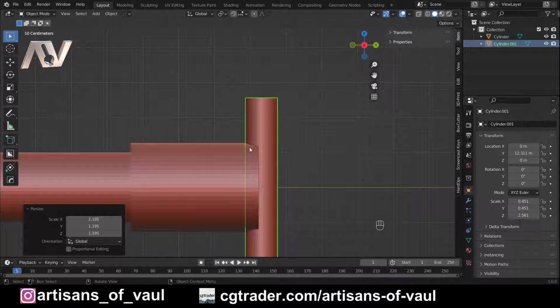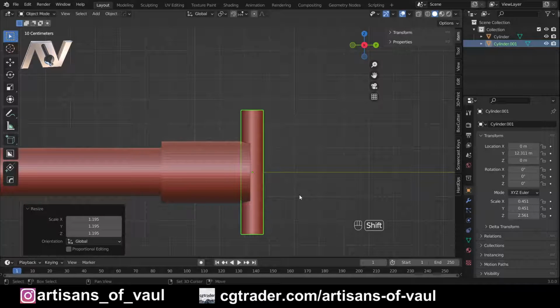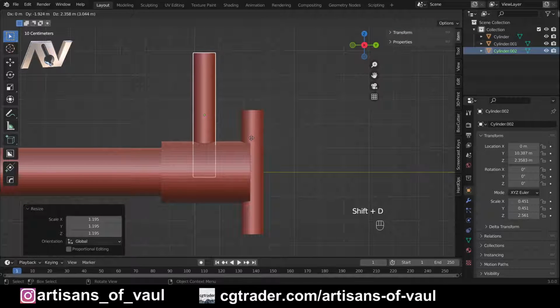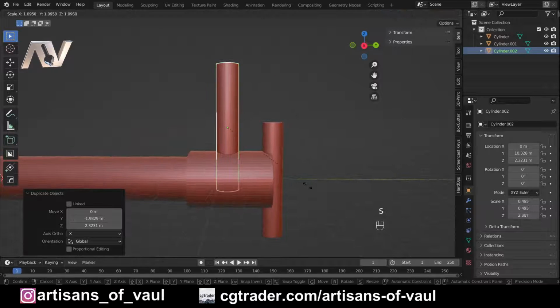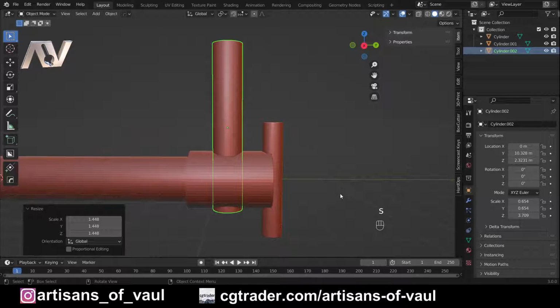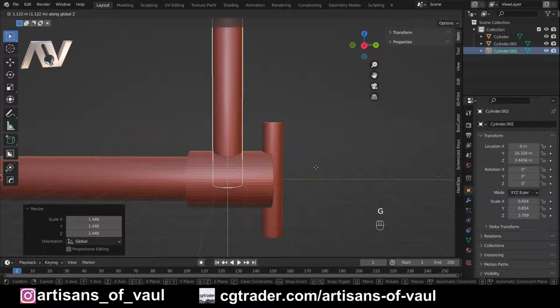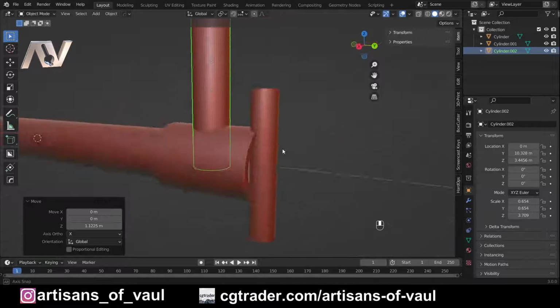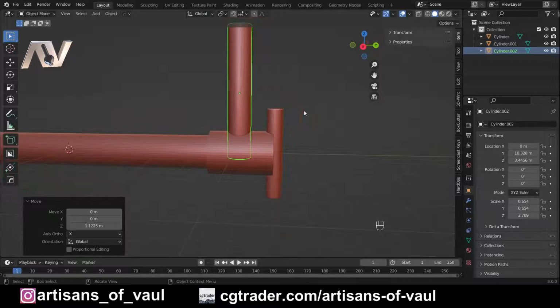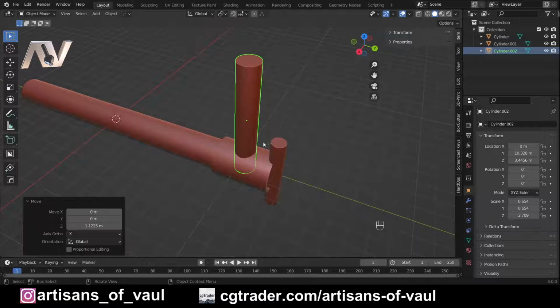Cool, so this is going to be a nice indent out of the barrel, just to make it a little bit more visually interesting. I'm going to duplicate that and bring it up to there so it's only cutting through on one side. Again, I'm going to scale that a little bit bigger, and then move it up with G and Z on the Z axis. You'll notice I'm making sure that it doesn't cut through all the way, just for when it's done in this array to put it into the multiple barrels.